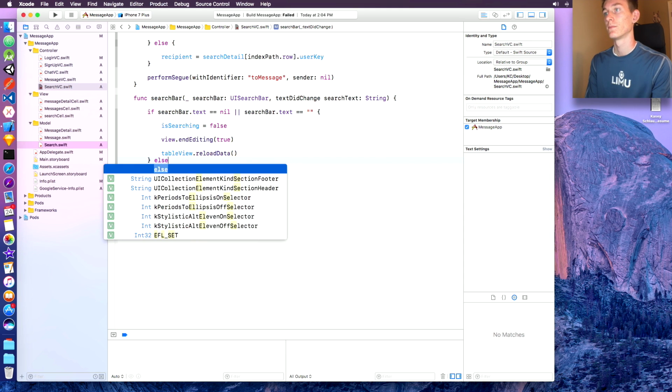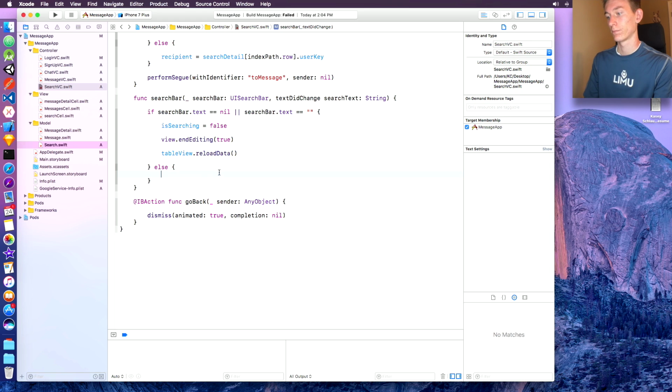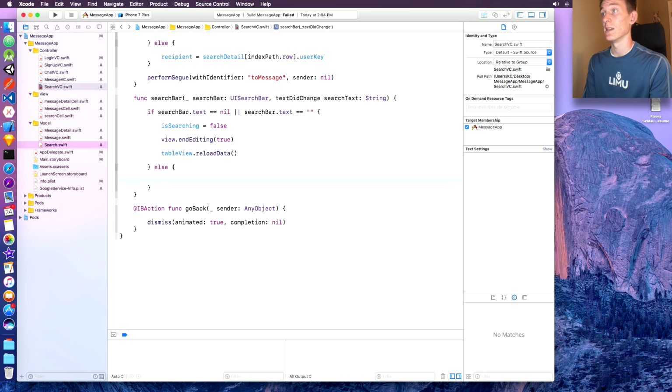Else we're going to say isSearching is equal to true.